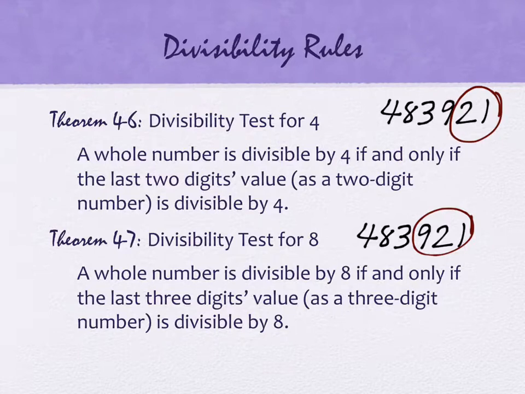I thought it was just the last 2. It's not the last 2. That's a good guess because there is one here that's about the last 2 digits. So what Valerie's saying, and let me expand on it just a little bit, is that if you take all the individual digits of this number, and you were to add 4 plus 8 plus 3 plus 9 plus 2 plus 1, if you were to add them all together, whatever that sum is, if it divides by 3, then the original number divides by 3 as well.